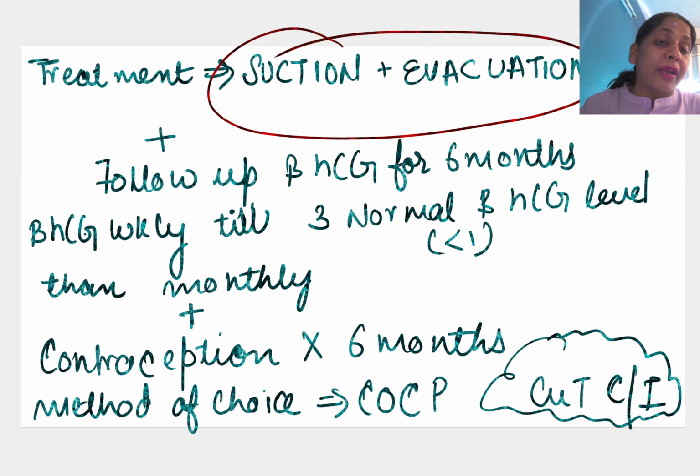See, after evacuation the patient is at risk of bleeding. What will happen if you do DNC? Please, the answer is not DNC, the answer is suction evacuation, and it has to be very fast. Okay, then see, next treatment. Here the story does not end.